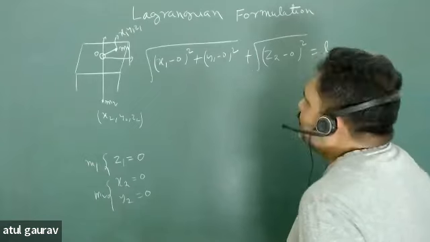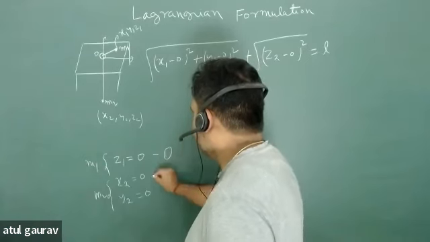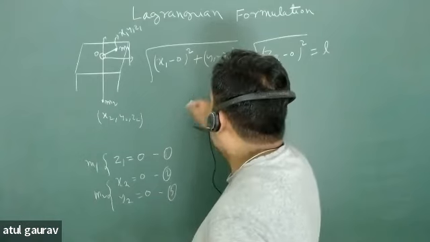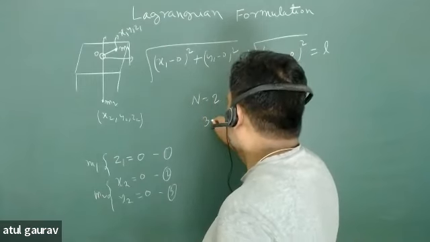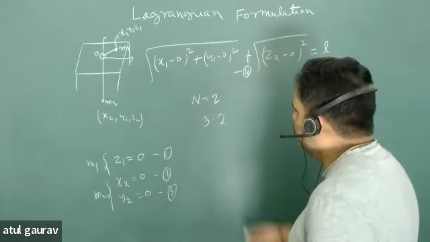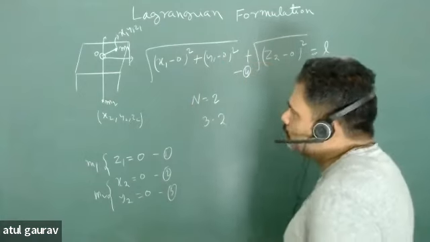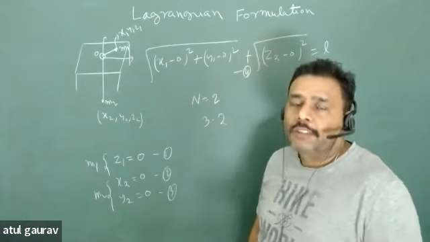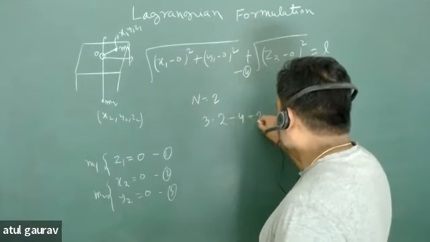So how many equations of constraints are there? 4 equations of constraints are there. This is the first one, this is the second one, this is the third one, and this is the fourth one. How many particles are there? n is equal to 2. And yes, we have to go for 3n, that is 3 into 2. If the particles were free, all these two particles were free, then there are 6 degrees of freedom. But there are 4 constraints, 4 different conditions. Due to these, some motions are not going to occur. And that value is -4. So we have 2 degrees of freedom.